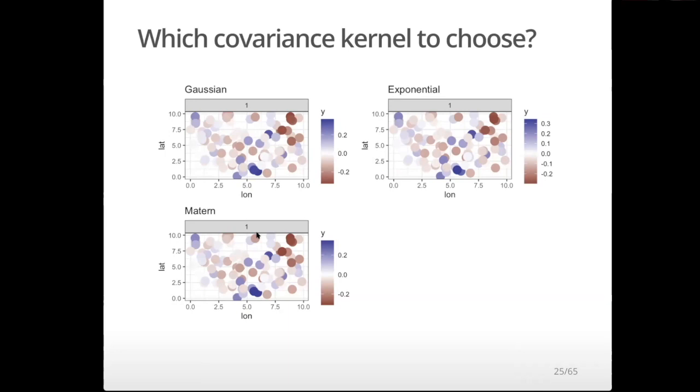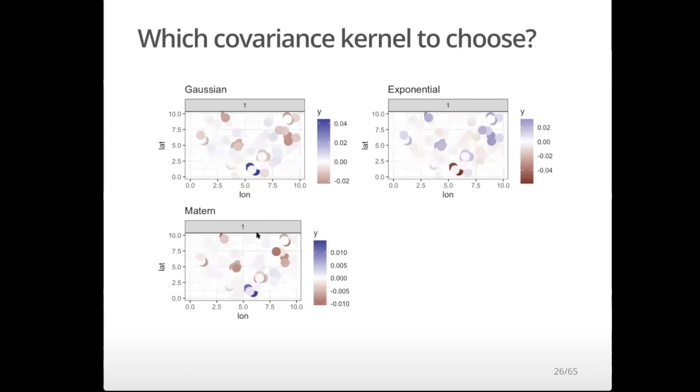Just thinking about what these might look like for a given data set, these all give us very similar spatial fields. And so if you just look at this with your eye, they look basically identical. The point of this is just to highlight that all three models are very flexible and can give you very similar smooth surfaces. You're going to see differences between them as the models become more complex, but I think for most purposes, these are going to be somewhat similar.